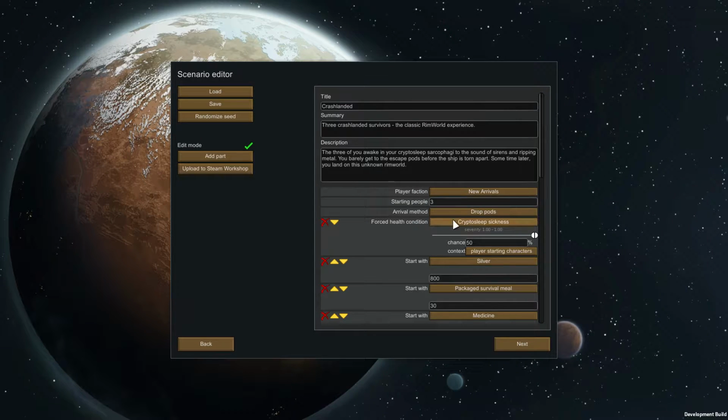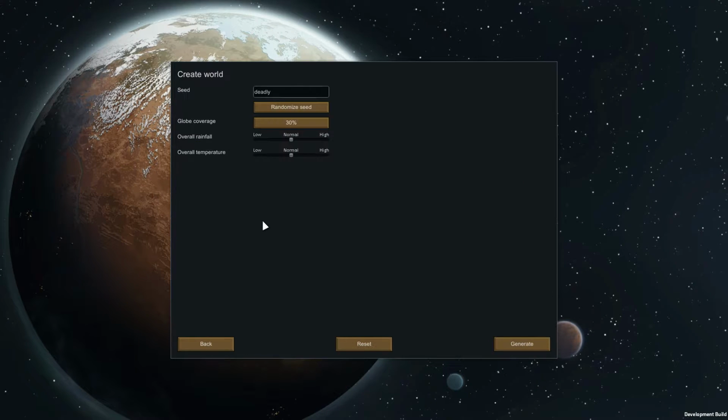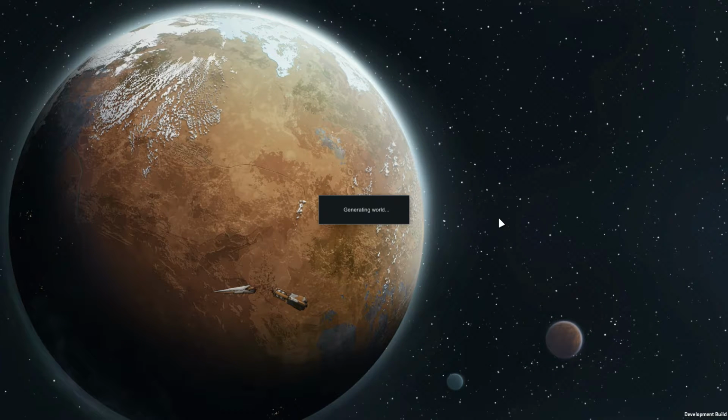We're gonna do another desert one again. So let's get this thing rolling here. We're gonna go extreme, of course. Permadeath, sure, why not? And oh, deadly, huh? All right. You know what? I'll take your challenge. We'll even go with a 100%. Oh yeah, it takes a very long time. Oh, very long. Like an extra 5 seconds or something. It doesn't really take that long at all.